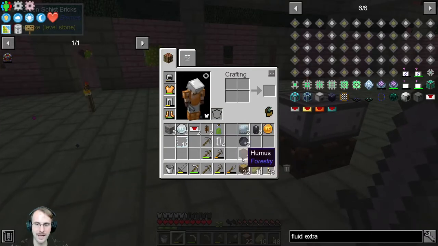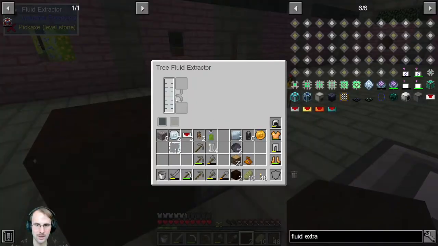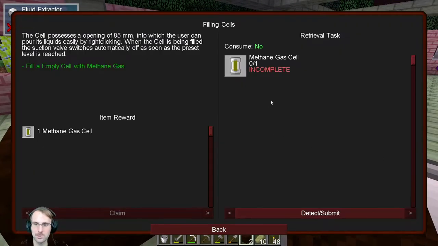So this hummus, and initially we won't be automating this, but that is something. So we're just going to put the hummus down, and now it should be working and start collecting the methane gas. And we should be able to put an empty cell in there. And once this hits 1,000 millibuckets, it should fill up with methane gas. And that should give us what we need for the next piece of this.